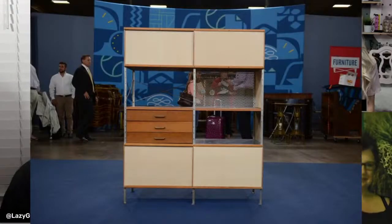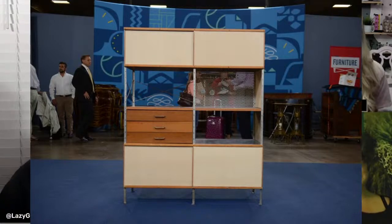Okay, let's see here. This is another fun one. All right, this one here, this worn out storage unit in neutral colors is made out of metal and wood, and it's from the 1950s, and it was purchased for $15. All right, take a good look here. And we'll start with you again, Graham. Okay. So that looks like a Paul McCobb, maybe. I love this. I'm going to say like two grand. Okay. Jessie. Totally looks like a Paul McCobb. I'm gonna say 4,000.